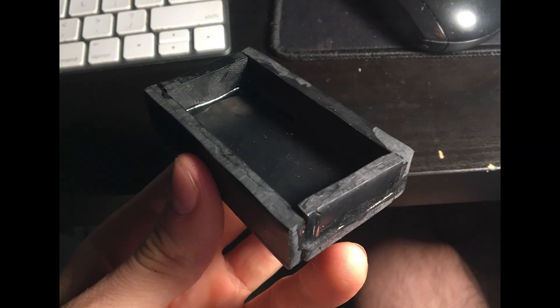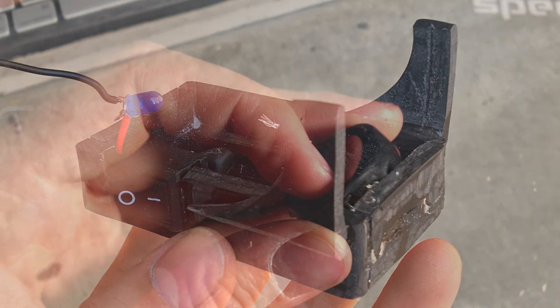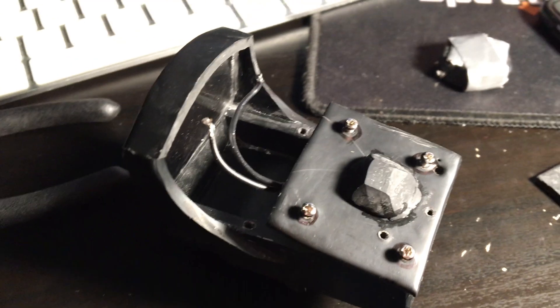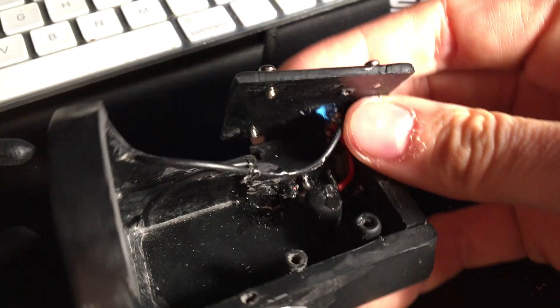Then I started putting in the electronics. I got the battery and even made a battery holder out of polymer clay as well. I taught myself how to solder, put on an on/off switch, and wired it to the LED. I made a little container for the LED to sit in. I also made my own screw threads, so if I need to change the battery I just unscrew the screws and can get into the internals, change the batteries, or do any repair work easily.